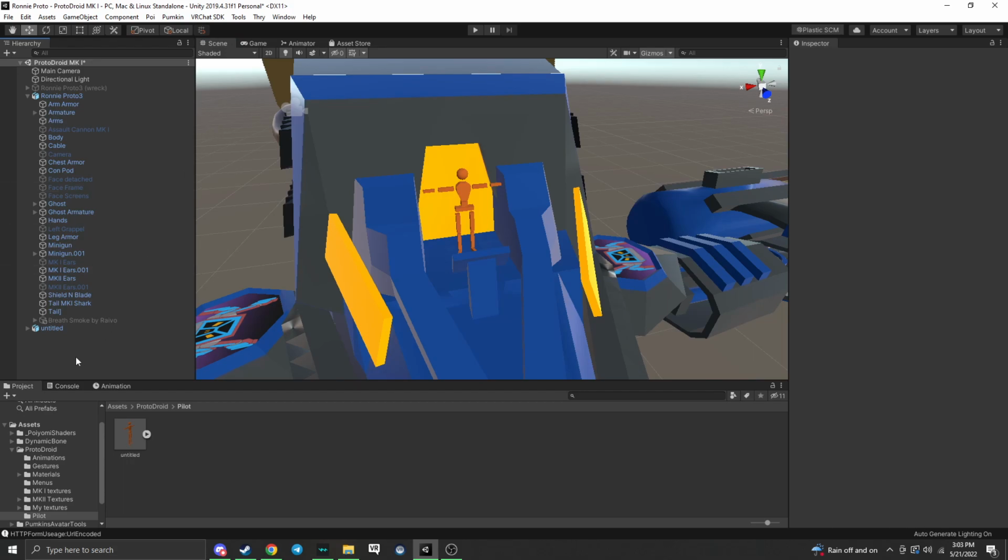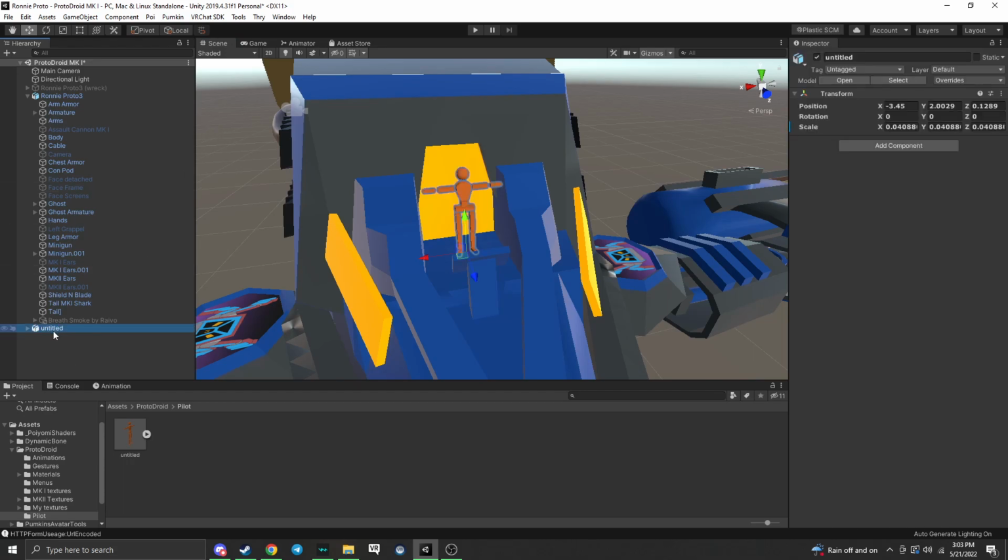You're going to take this and drag it into the Proto Droid itself. I'm sorry, I'm having a hard time putting sentences together today.